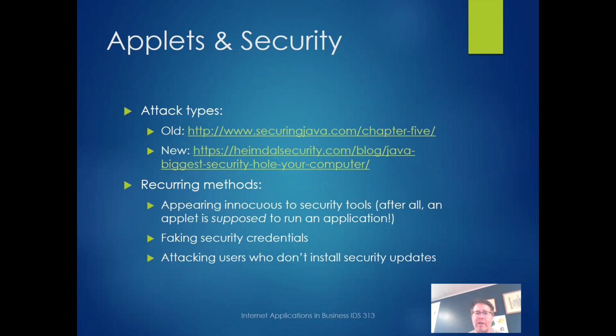So the big methods, if you dig around in these, and again, I'm not a security expert, I have a little bit of basic knowledge of these things. But the way they did it, number one, they typically try to appear safe to security tools. The simplest way to do that is to get phony credentials. The second simplest way is to find some other way to access data that's not listed on the sandbox. For example, if you can find a copy of the session key that's active at some point in memory, you might be able to use that even if you can't actually access the cookie itself.